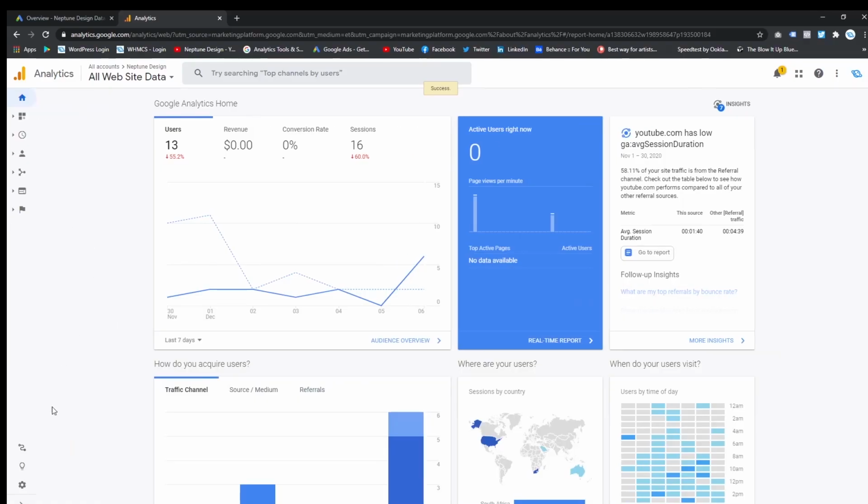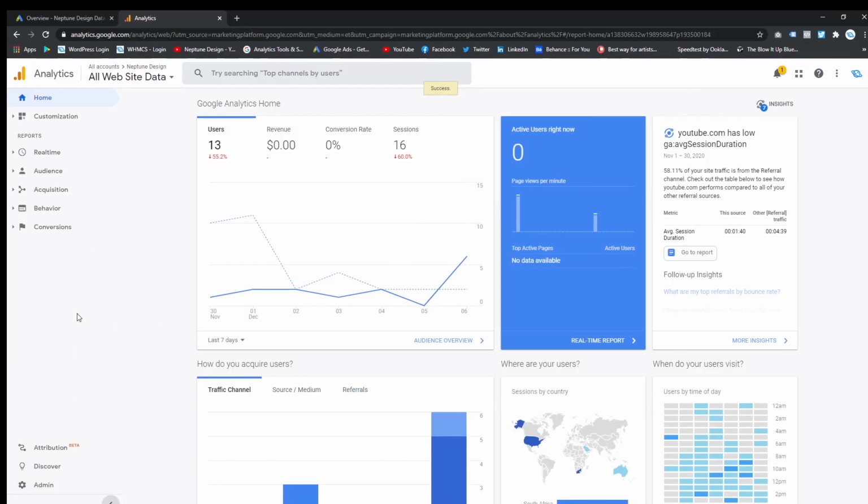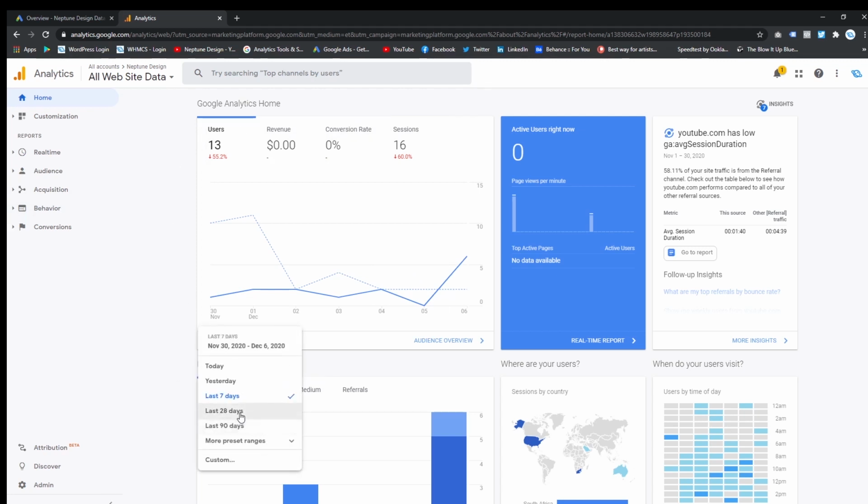Okay, so what we're going to do is set up a remarketing campaign. Now, you need to have Google Analytics and you need to have a Google Ads account. And you need to also be sure that your Google Analytics is actually working and that it is counting the visitors that are coming through. So you need to see some stats here from the visitors that have been visiting your website. If you see 000, or if you go over the past 28 days and you see nothing at all, that means your Google Analytics is not connected.